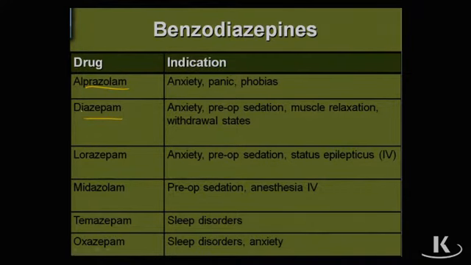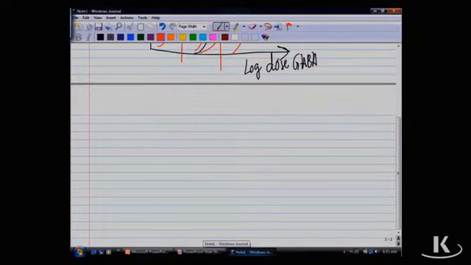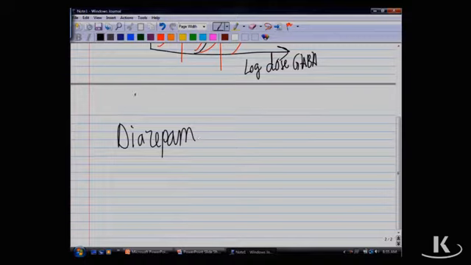Before we go too deep in this table, look underneath your table at the pharmacokinetics of benzodiazepines. Benzodiazepines, we've already mentioned in the general principles, are liver metabolized to active compounds. I'm going to give you the example of diazepam. Diazepam is Valium, so I'm sure all of you are familiar with diazepam. Diazepam has more or less a half-life around 8 hours. It really depends on a number of factors such as the weight of a patient, the dosages given, and so forth, since CNS drugs are very lipid soluble. But really a fairly normal acting drug.